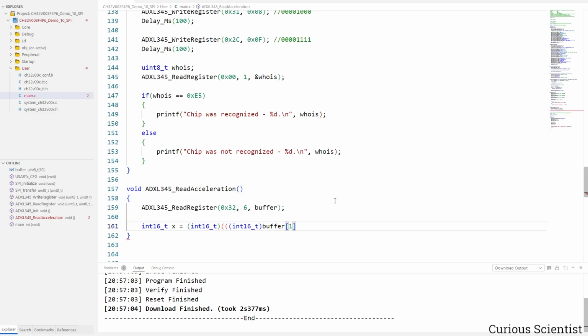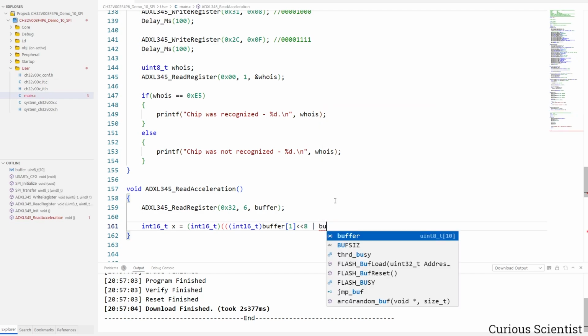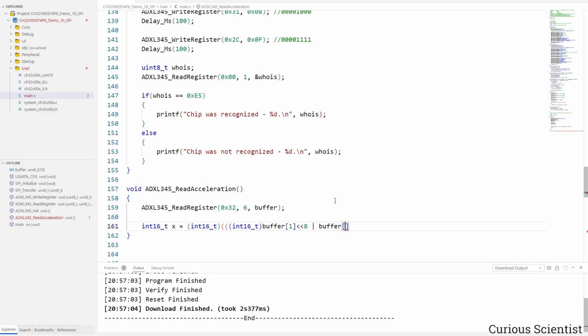And this 8-bit number has to be shifted up to the upper part of this 16-bit number. So we do it like this. And then we have to combine this with the buffer 0, which is x0 in this case. And then that's that.